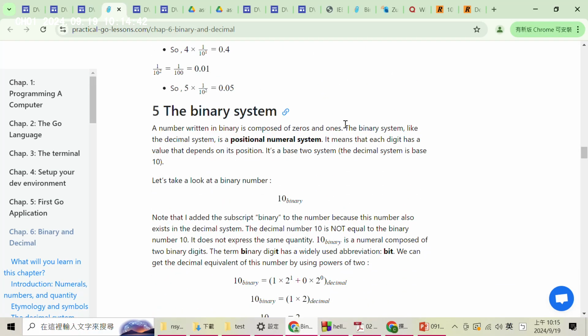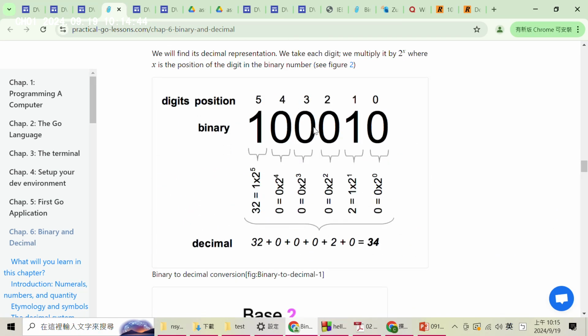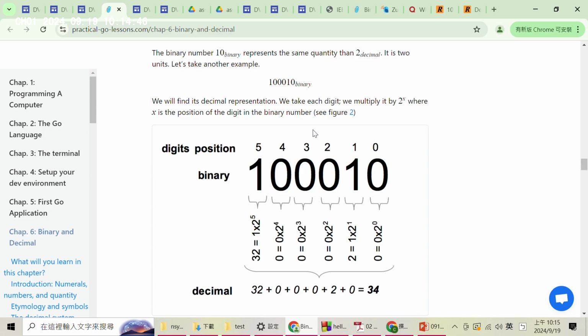But when we use the binary number system, the base changes from 10 to 2. So for binary number system, its base is 2.